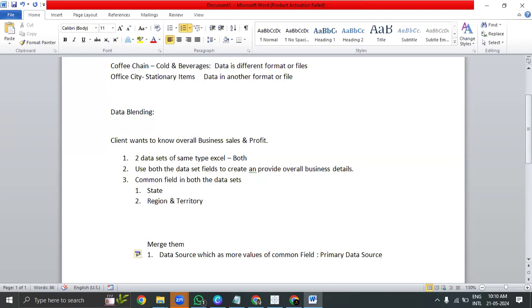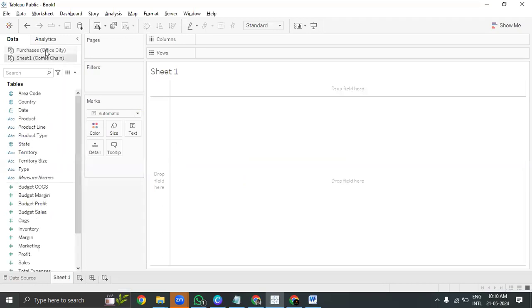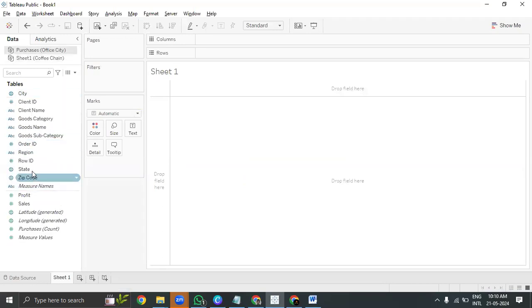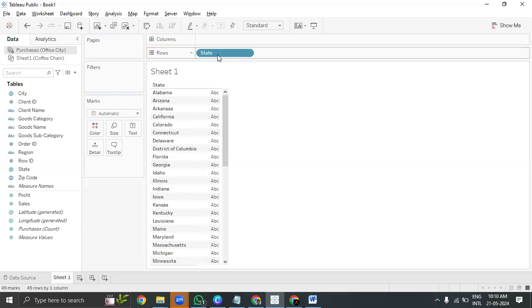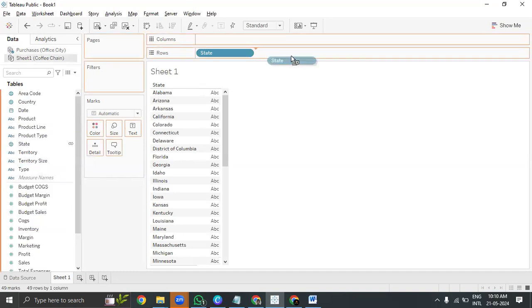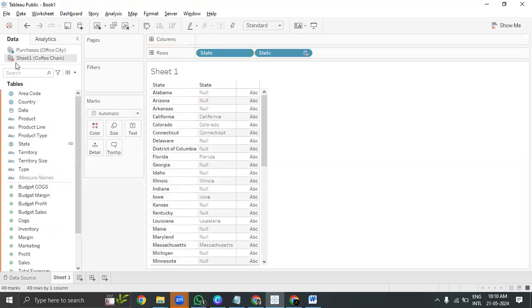What do we mean by primary in Tableau? Any data source which you drag first becomes primary. So here I have dragged from the office city. You see the blue check mark. Check the blue color check mark here. It is called primary. When I click on coffee chain and drag the state, you see the color of it goes red.